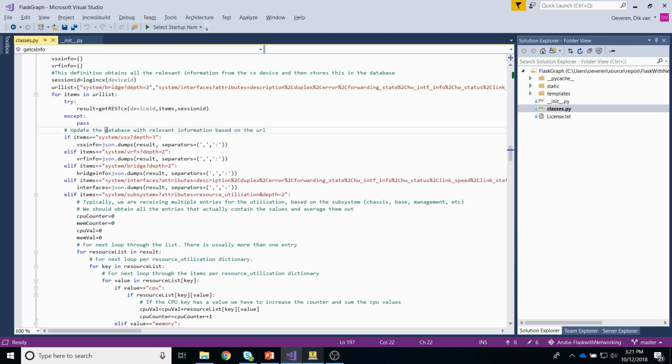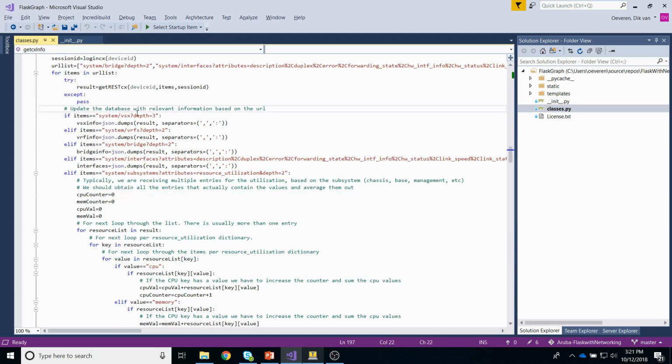So in the next part, I'm looping through that URL list, and every time in that loop I am obtaining the information based on that API call.